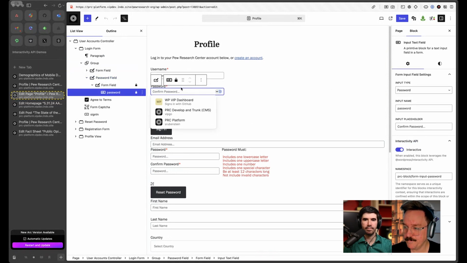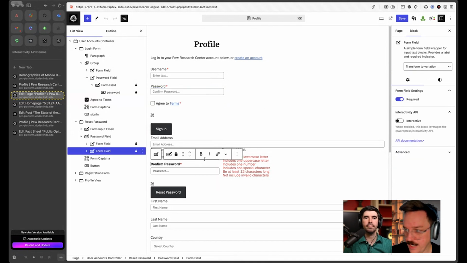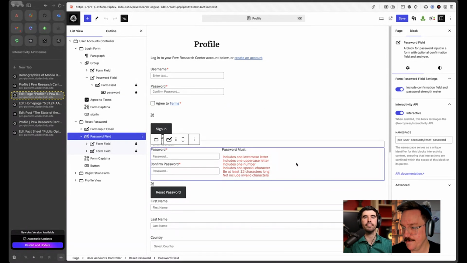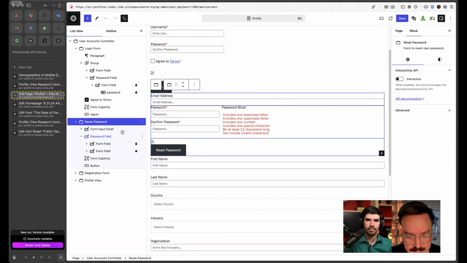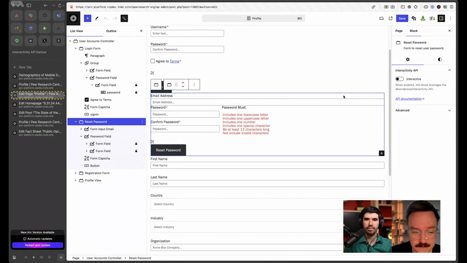So if we look at, really, login is a good example. Password is a very interesting field because it does something. It's not dumb. You don't just put a password in here and that gets hoisted up to the higher level context. We're going to be doing things like checking your values. Do they meet our requirements? Are they the same? So where we're doing the password registration or reset, this uses context in and of itself, but then it does communicate what you're setting as your password higher up to the higher level application. In this case, reset password kind of is its own thing.